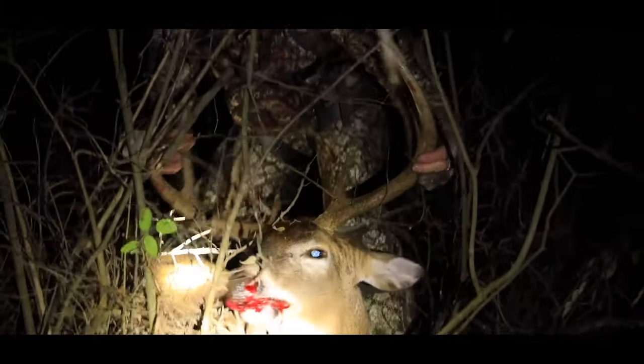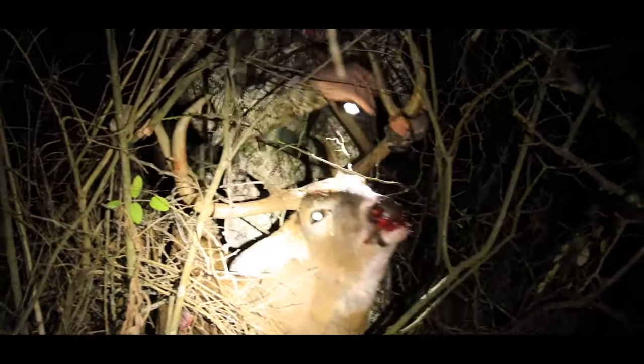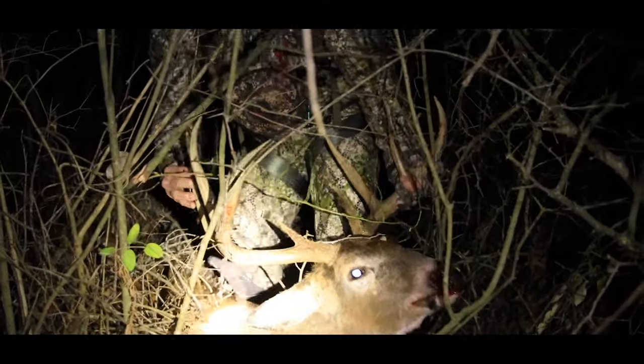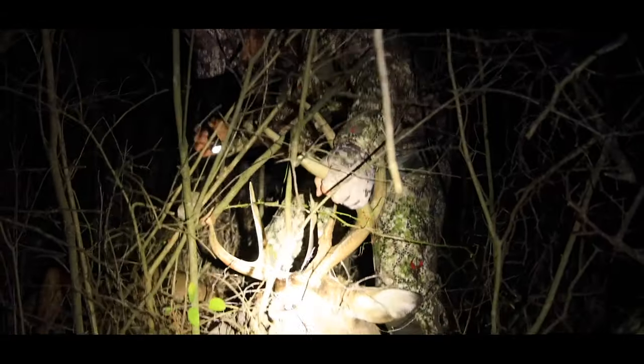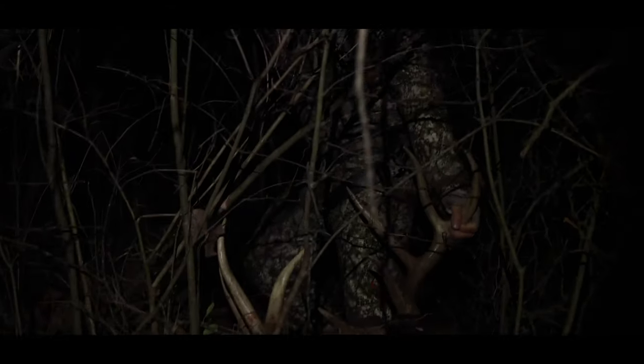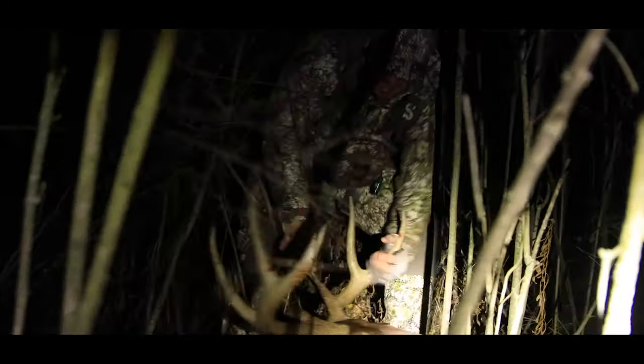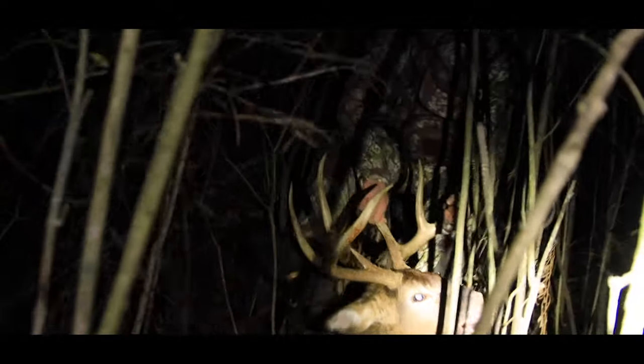He is a hammer toad, man. Wow. He's two feet inside. Looks like I'm going to have to go see Wayne here in a little bit. Before we drag him or get him live, I think I'm just going to start trying to hump his ass out of here. And so here Garrett is dragging out a 23-inch wide deer that looks like a combine through a field of sticks about an inch in diameter. He's having a hell of a time getting it out of there. He's got to drag it about 40 yards up to the field edge.